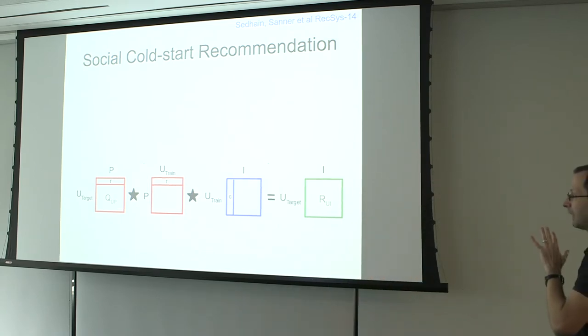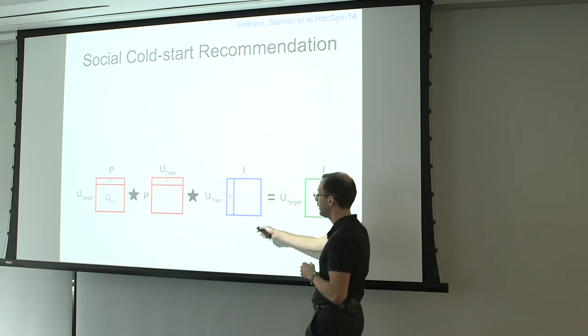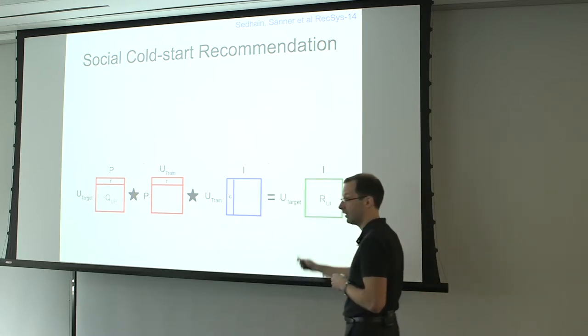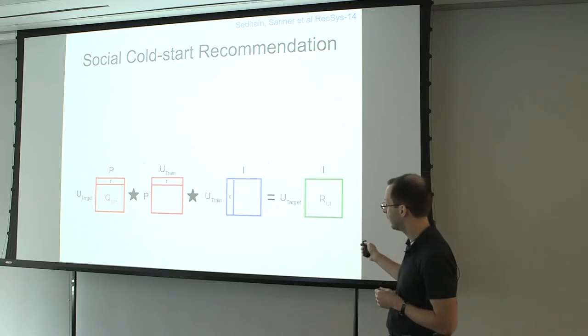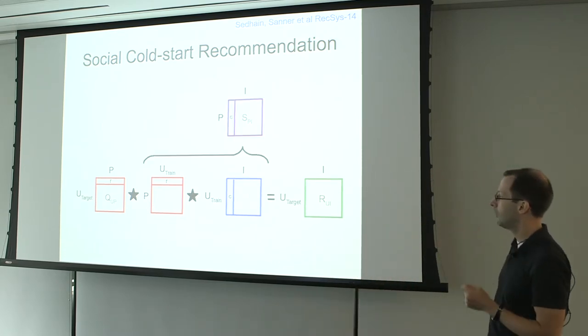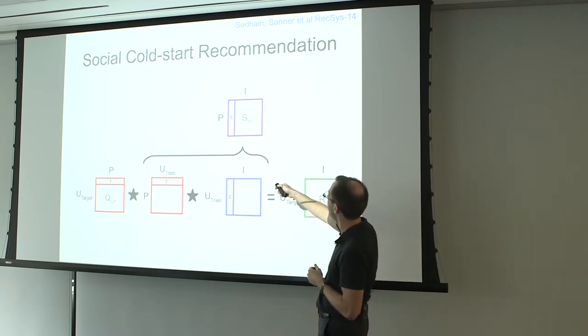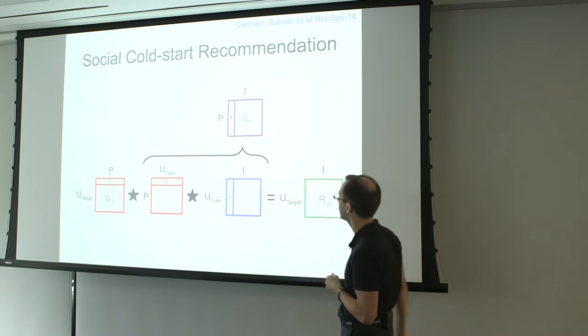Now, there are many, many explanations for why this makes sense. One thing that you can do is you can view the matrix multiply as a marginalization operation. It turns out this is actually just a very simple chain graphical model that we're marginalizing in. But a more intuitive view for recommendation is this. If you multiply these two matrices, what you get effectively is a page item similarity matrix.